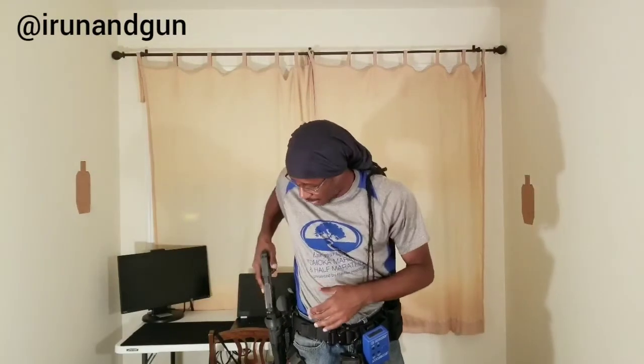I'm still working on my draw from the retention holster, which has an extra step — you have to defeat the retention in order to get the gun out of the holster. The other day I was at 1.3 seconds; today I'm trying to get down to 1.1, and then hopefully by next week I can be consistently at a second or below, and then I can kind of move on to the next thing I need to tackle. Right now we're at 1.1, just trying to get some reps.